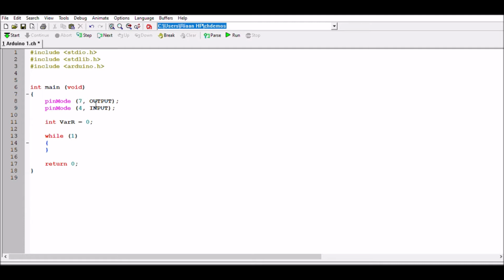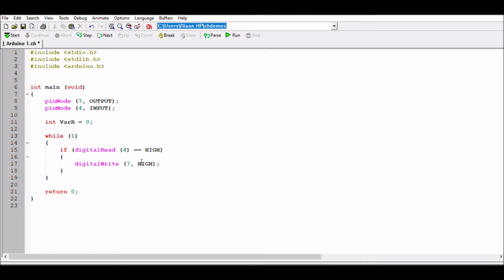Now, basically, I've got to check if a certain input pin is high, then obviously the output to the LED needs to be high. So for that I need the if statement. If the digital read of pin 4 is equal to high, then I must make the output a digital write of pin 7 to be high.